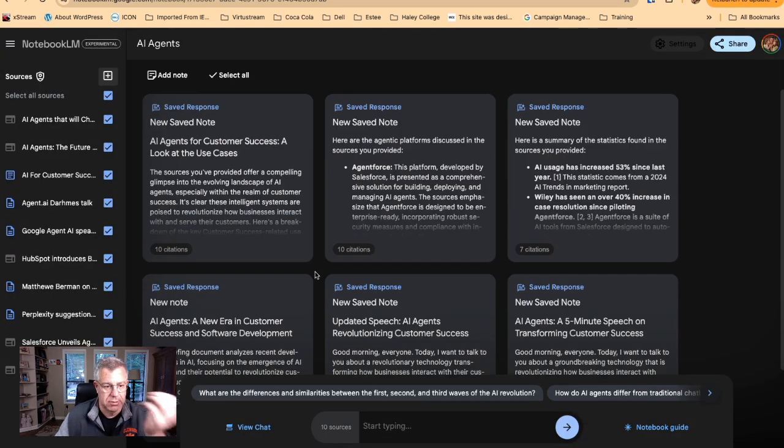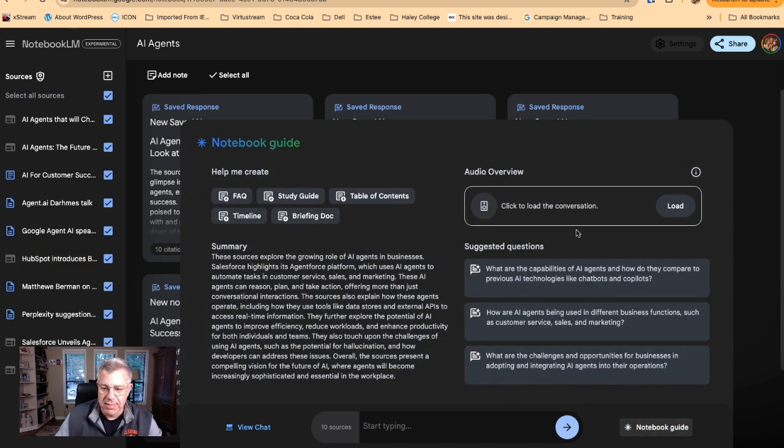So I was preparing for this speech on AI agents. I had pulled in all of this information from all these various sources. I was able to go in, read the summary of those. I had some discussions with some of the sources, and I had generated this podcast. The neat thing about generating the podcast was on my way down to give the speech, I was able to re-listen to the podcast in my car, hear some different points of view on all the information that I had already thought about. It was really neat. Plus, you've got all these suggested questions in here, by the way, that you can generate as conversation starters based off of the content that you have.